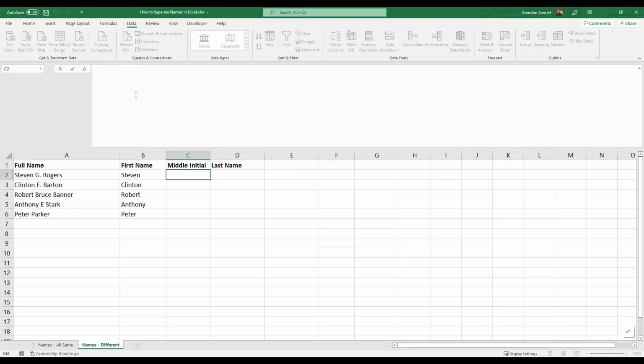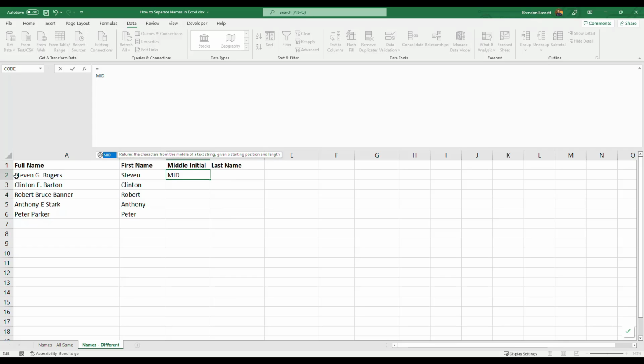So to accomplish this, we're actually going to use the MID function in combination with our SEARCH function. So I'm just going to outline what the MID function will allow us to do. The MID function is going to return a string from the middle of a text if I can define what the starting position is and then how many characters after that starting position it should return.